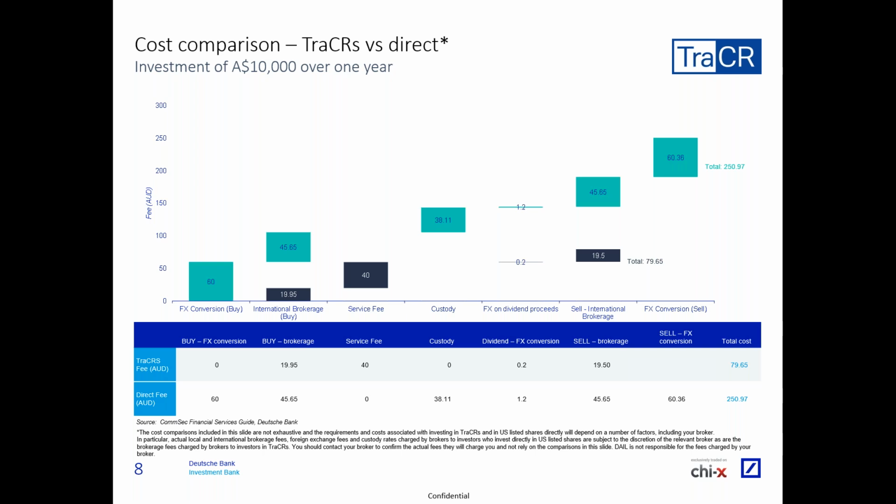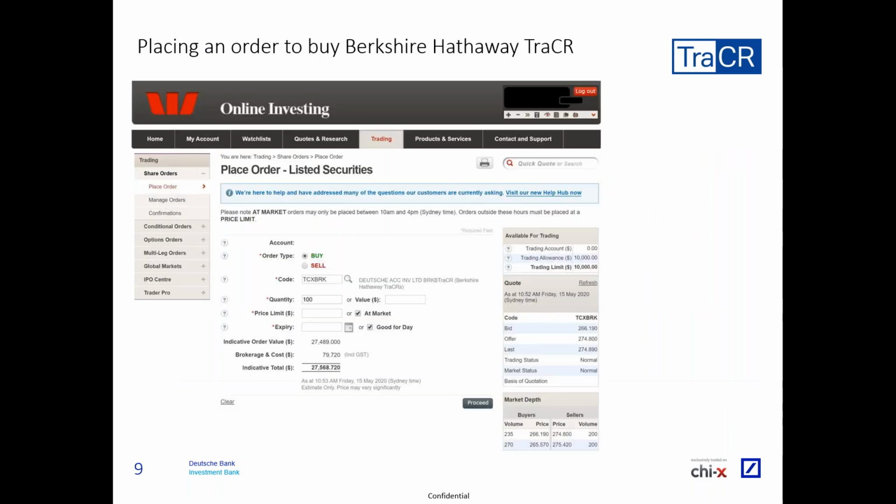So how do you go and place an order? So to the next slide, I'll pass back to Brian to run through how to place an order in Berkshire Hathaway. Brian. Yeah, great. So, you'll probably all notice this page. It's a page you're probably familiar with. You've used it many times to buy or sell an order on your Westpac online account. You do a tracer here exactly the same way as you'd be buying Telstra or Westpac or CBA.